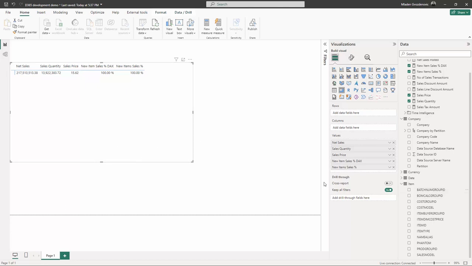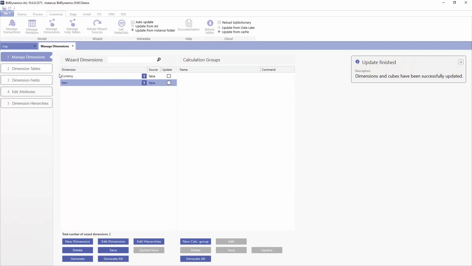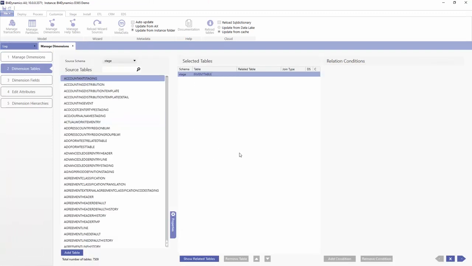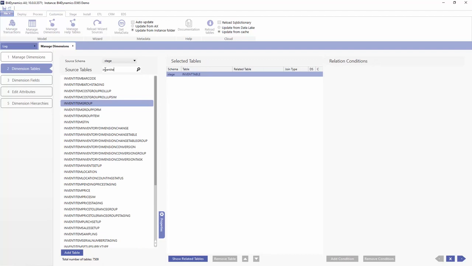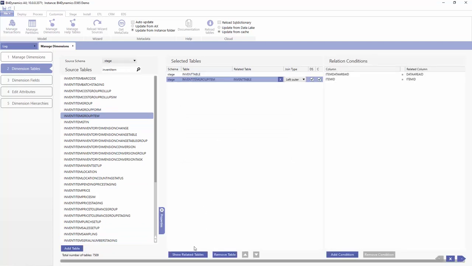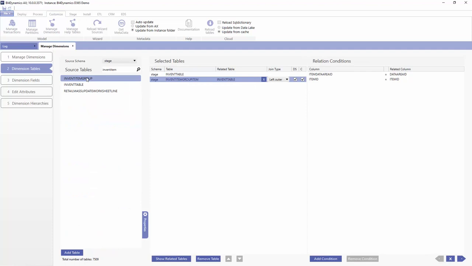Now, what we are going to do is extend the model with additional tables. So we are going to find more tables to extend the model and bring the data from those tables. So let's search for a table invent item group, this one. And we are going to add this to the model. And if we do it like this, then actually we didn't choose the right one. Okay, we have to get this guy here. And our wizard is super smart, gives us already the relationship. And when we say show me more tables here, actually we want to have this table now. And also here we get the relationship automatically built. So we are super happy.